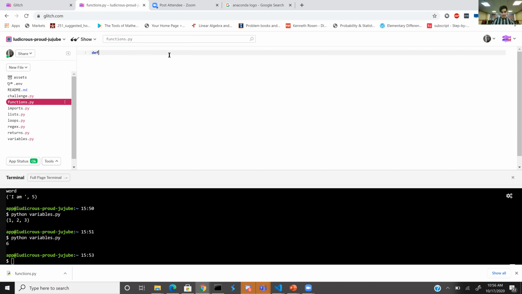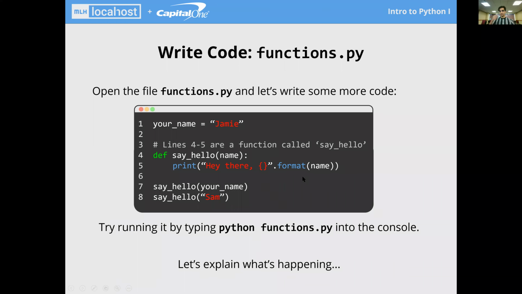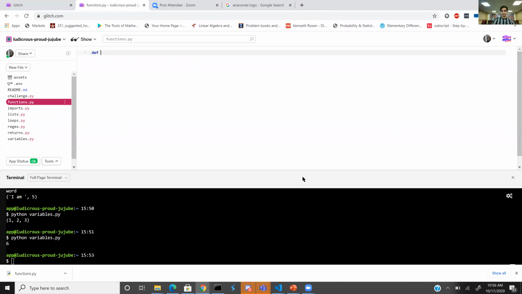So in Python, the syntax for defining a function looks like def, and then we can call our function, let's see, I'm kind of following along. I want to use the same example as they do. Yeah, sure. So something like say_hello. So if we want to print a modified string, then we want to take a string as our parameter.